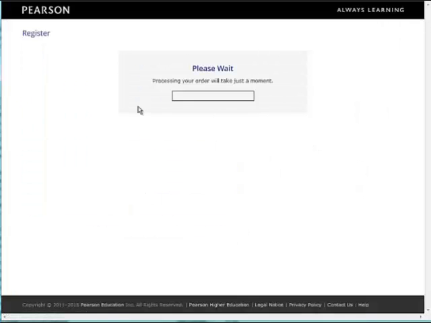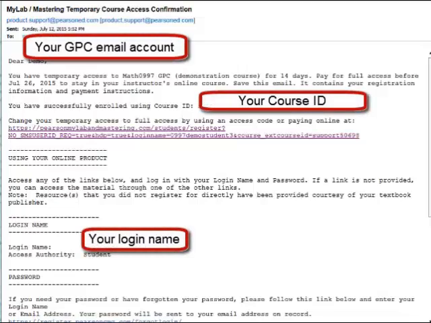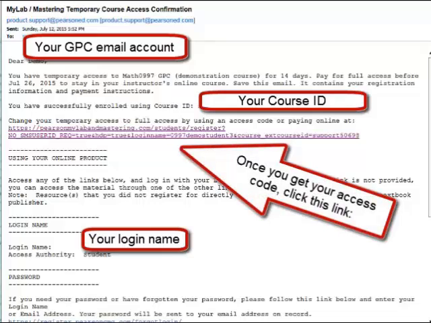Click Yes, and you will be confirmed in the course for 14 days. You will receive a confirmation of your temporary access at your GPC email account. As soon as you get your access code, or if you would like to pay online, you can click the link that is contained in that email.